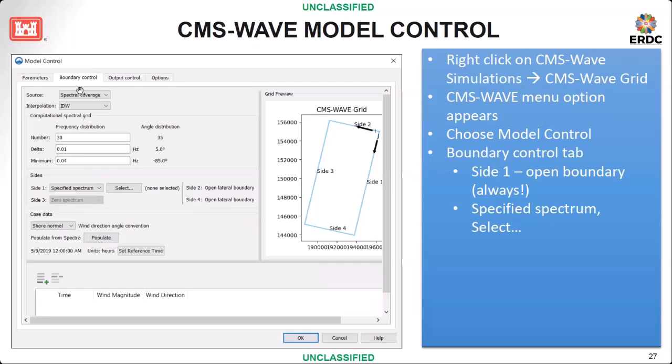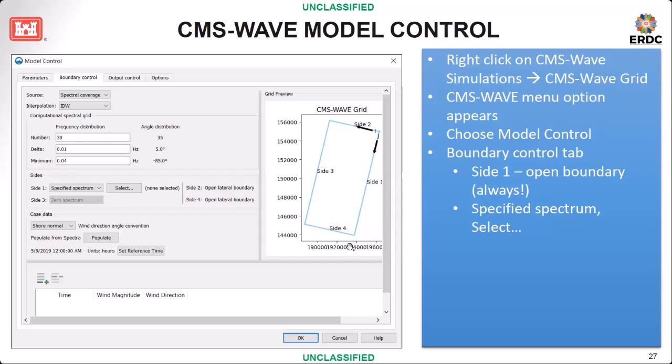Again, it'll take some default information, the frequency distribution, the number and the size of those bins. And here we can see that by default, CMS Wave has given itself a side 1, side 2, side 3, and side 4.